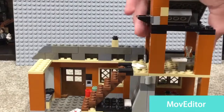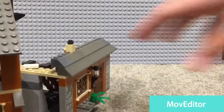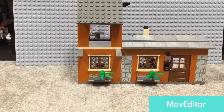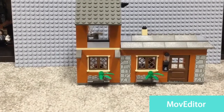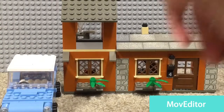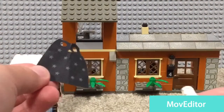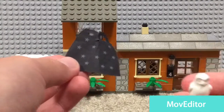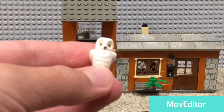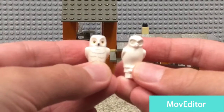Pretty simple set overall. This can be ratcheted to kind of configure it and there are some alternate builds. I really like the orange that they used for the house — it looks really clean. Overall this is a good set. It also includes a cape and Hedwig for Harry. The Hedwig is no print, unlike the new one. This is the new one on the left and the old one on the right — the new one's much better, but it's good for its time.